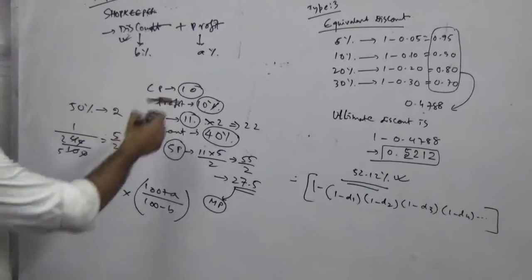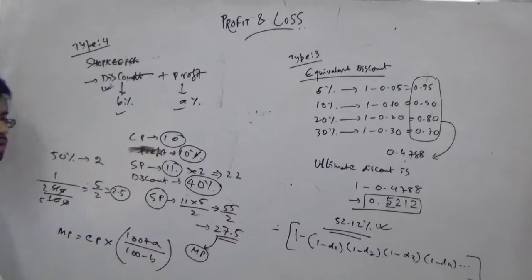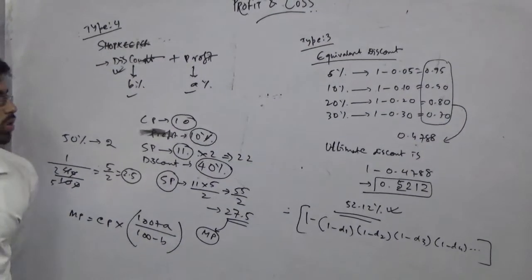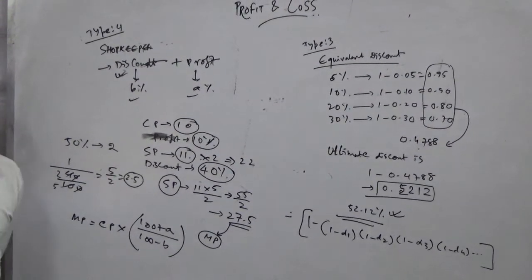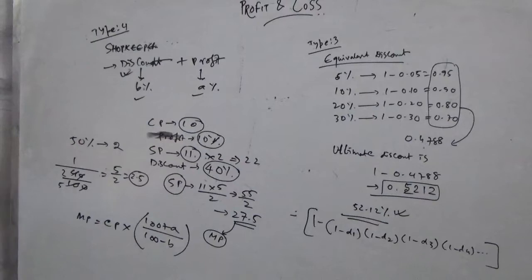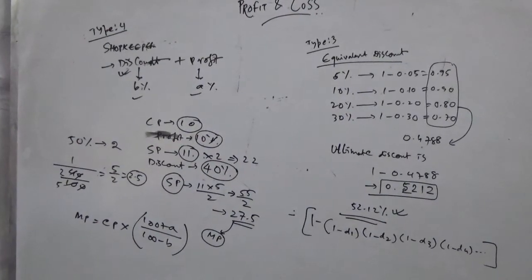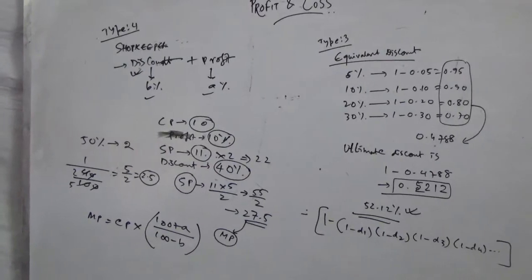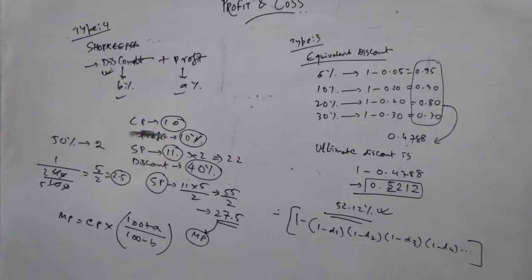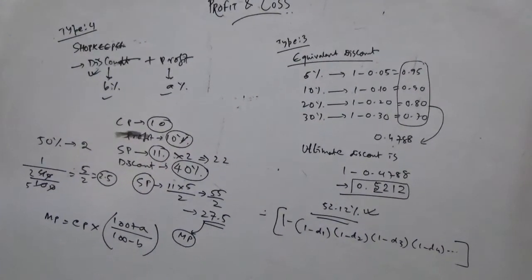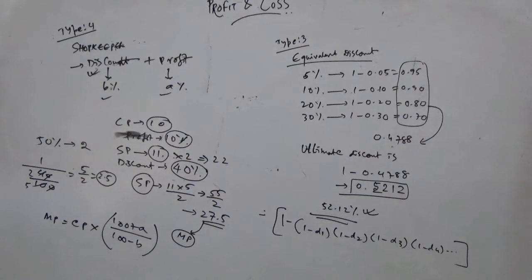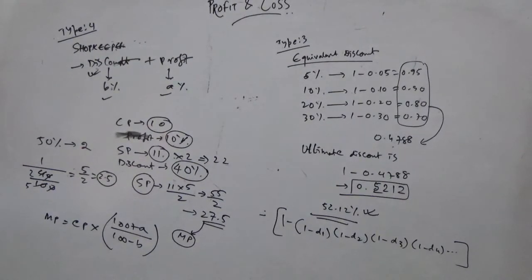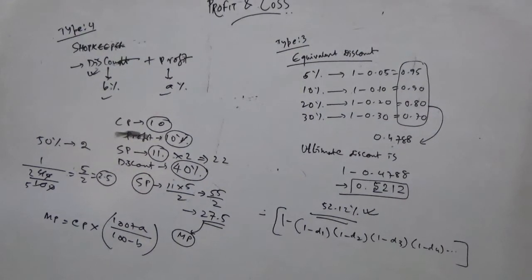A and B denote profit and discount. When it comes to discount, obviously you have to subtract. When it comes to profit, you add. This is the way of remembering the formula. As profit making comes first, it will be the numerator, and discount comes later, so it will be in the denominator. So the formula is this. You can put it into the cost price pattern, like 10, and then 100 plus these percentages, and you will get it in a single line as well.